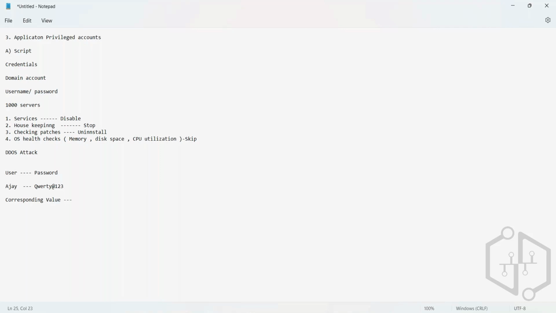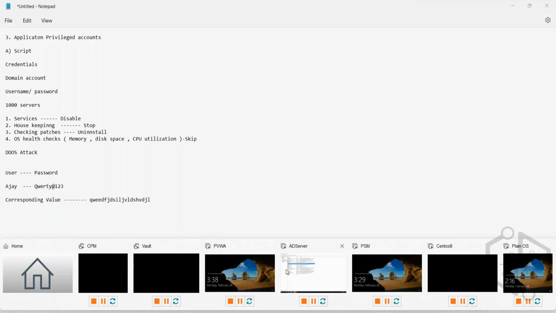Okay, the hash value is nothing but the encrypted value of your password. Let's say for Quati123, this is the hash value. Now, as soon as I change the password, the hash value would also be changed. Now, let's say I log into this particular system with this username.